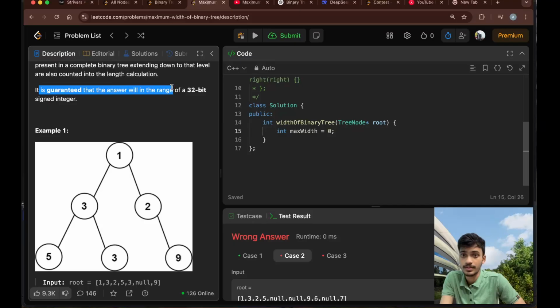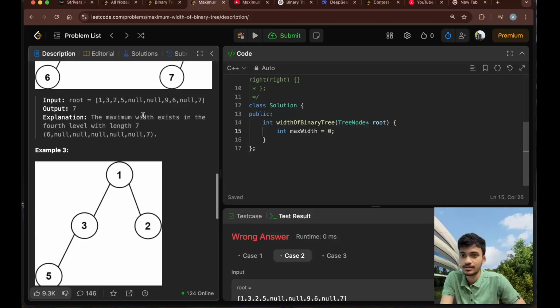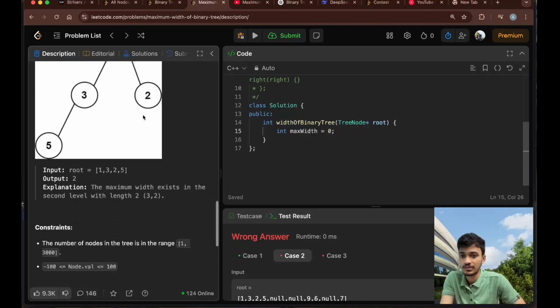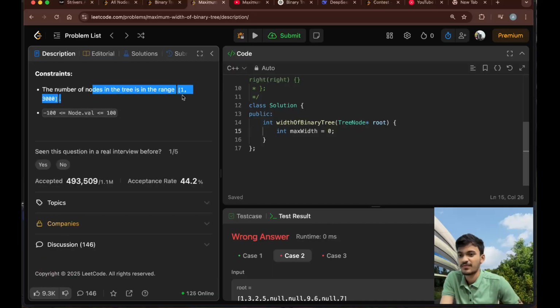The answer will be in the range of a 32-bit signed integer. Signed or unsigned? I think unsigned, because it is the count only, the number of nodes in a tree, something very large.